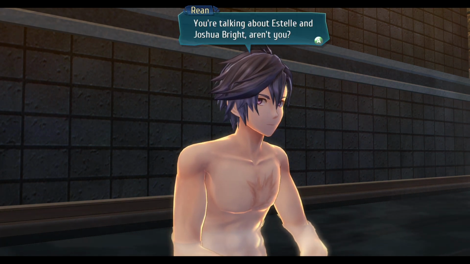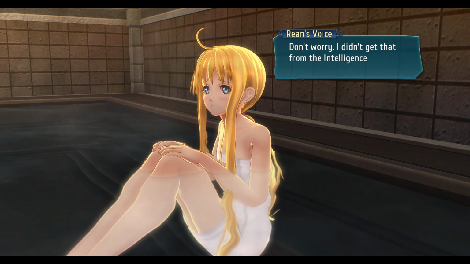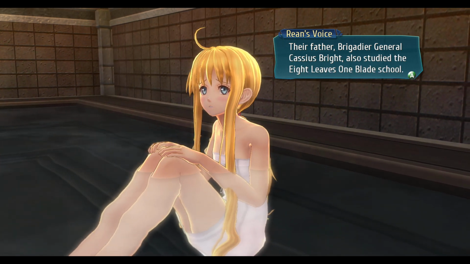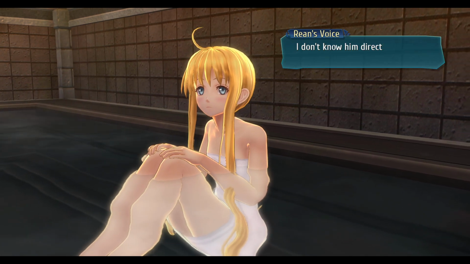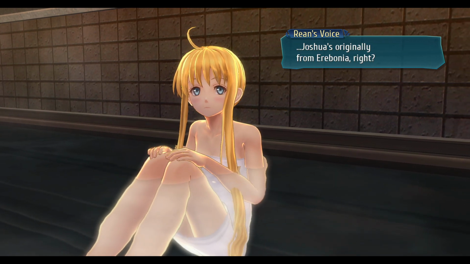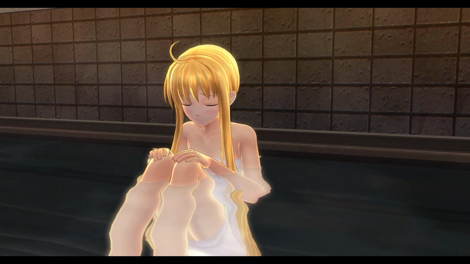You're talking about Estelle and Joshua Bright, aren't you? Don't worry. Didn't get that from the Intelligence Division. The father, Brigadier General Cassius Bright, also studied at the Eight Leaves One Blade School. Oh, that does sound familiar. I don't know him directly, but I've heard my master talk about him. That's why I know about those two. Estelle's originally from Arabonia, right? Yeah.